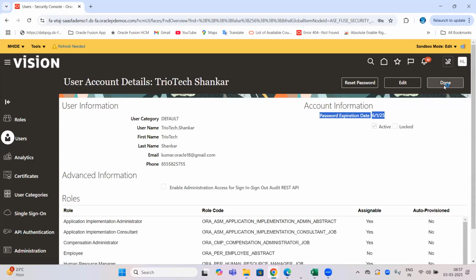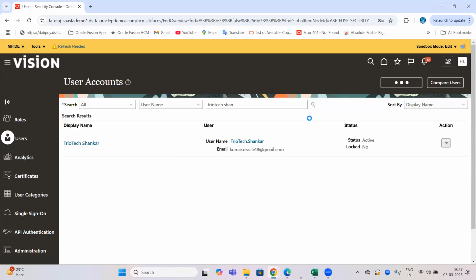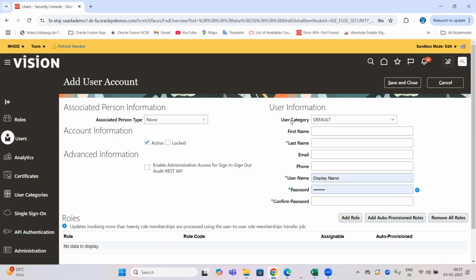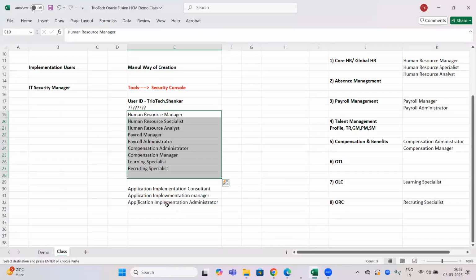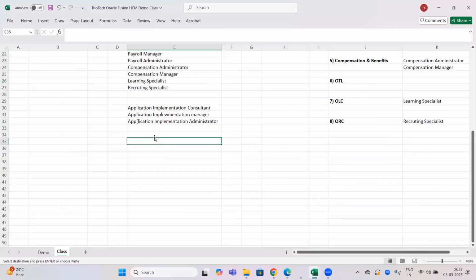While configuring the user account, there is something called user category default here. So we have a concept called user account rules. User account rule setup: how the system should behave. We will be designing that.